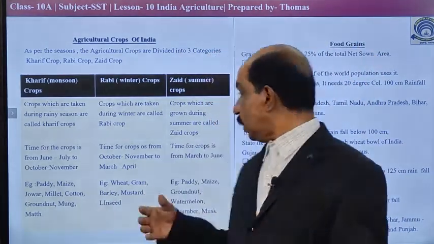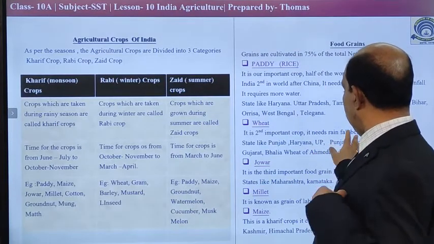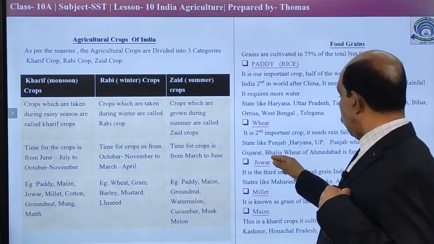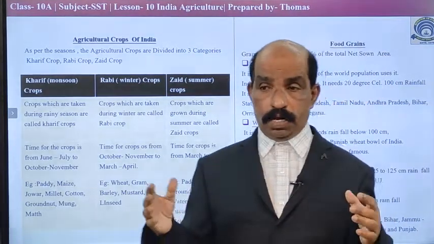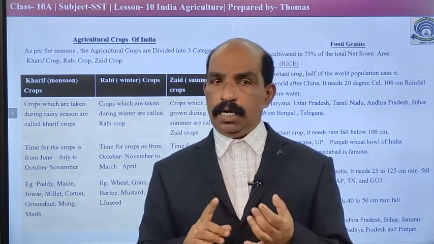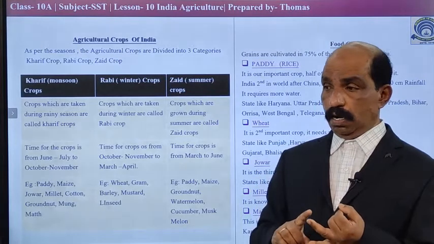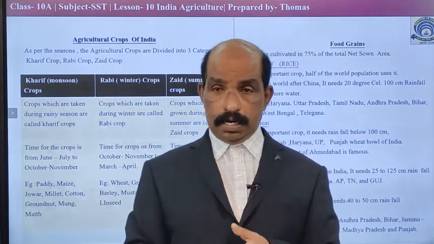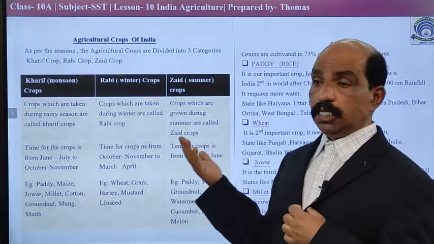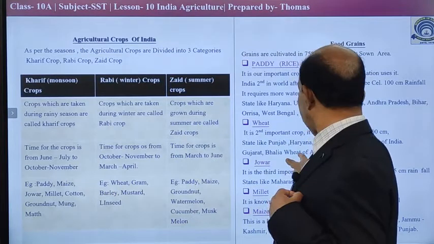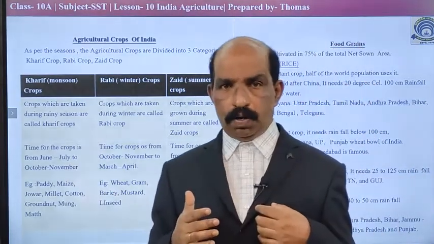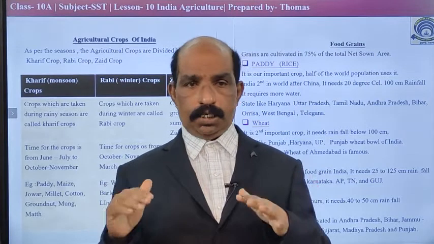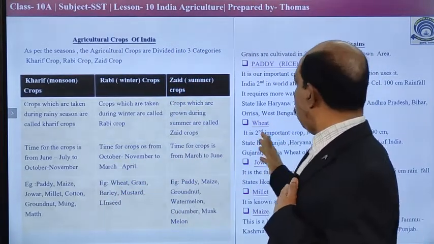Next is wheat. Wheat is the second important crop of our country. States like Punjab, Haryana, and UP are the regions where we have cultivation of wheat. In Gujarat also, Bhaliya wheat is very famous. Wheat is called the king of all the grains — it contains nutritious things, carbohydrates, and also other proteins. Punjab is called the wheat bowl of our country. It needs less than 100 centimeters of rainfall and a temperature between 20 to 40 degrees Celsius. Generally, it is cultivated as a Rabi crop.